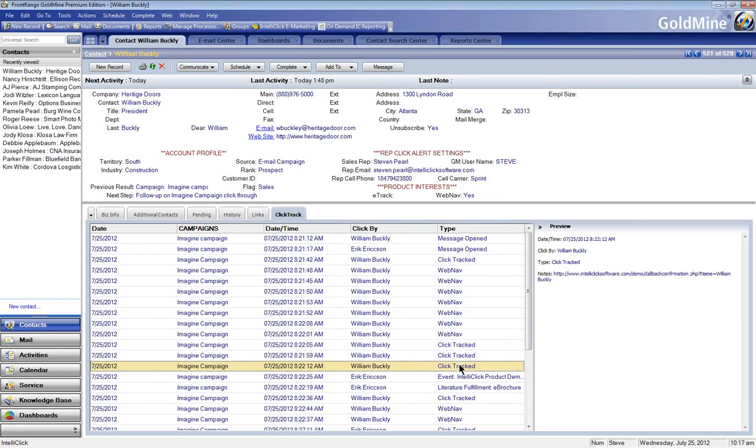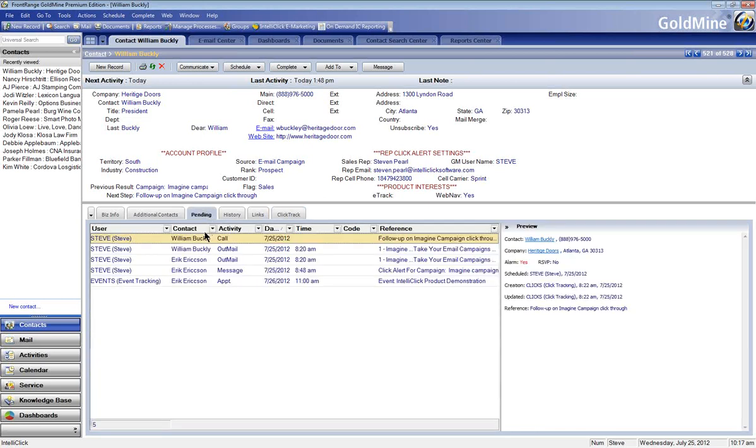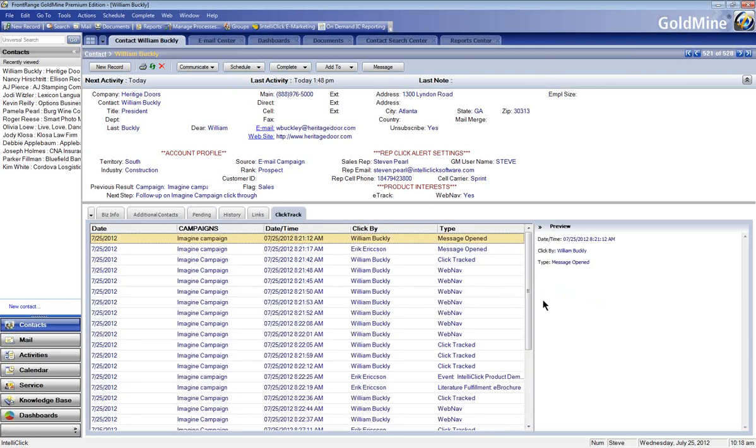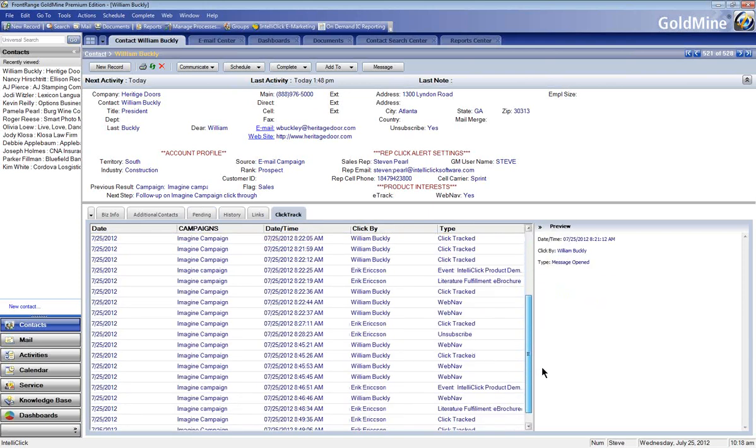Another intelligent click is where someone can request an immediate phone call back. That's called a callback confirmation, and what that does, as I mentioned before, is instantly put that as a scheduled, alarmed phone call to the rep. That rep can also be notified by email and text message. You get any or all options off of this type of callback confirmation click. So again, another type of intelligent click.